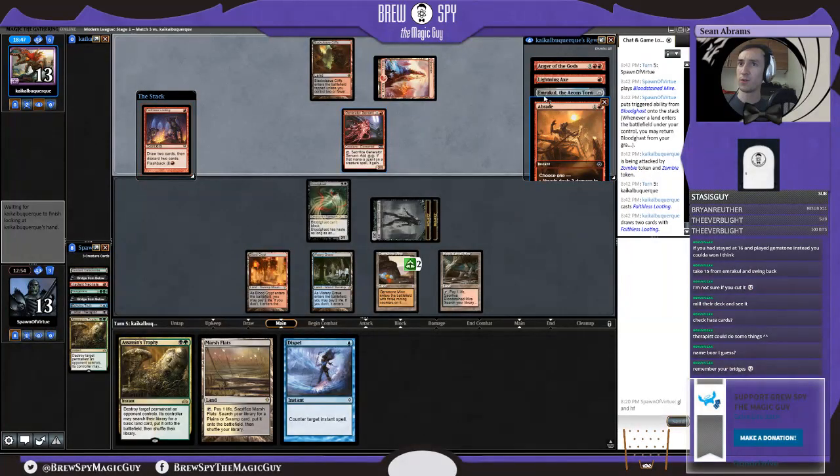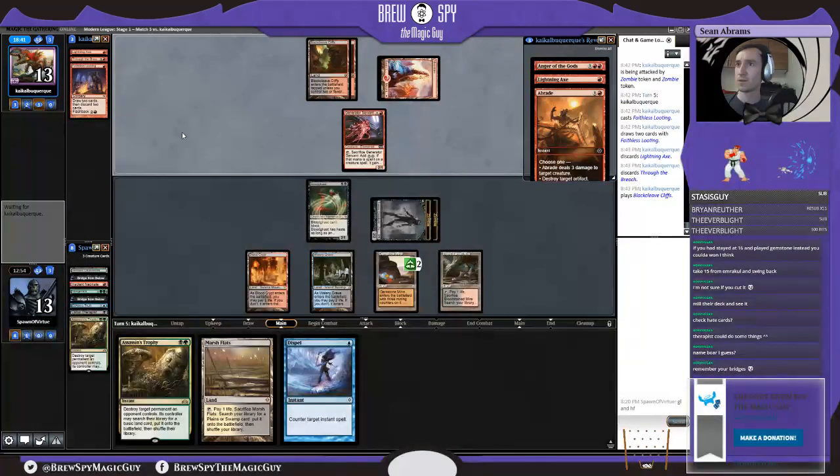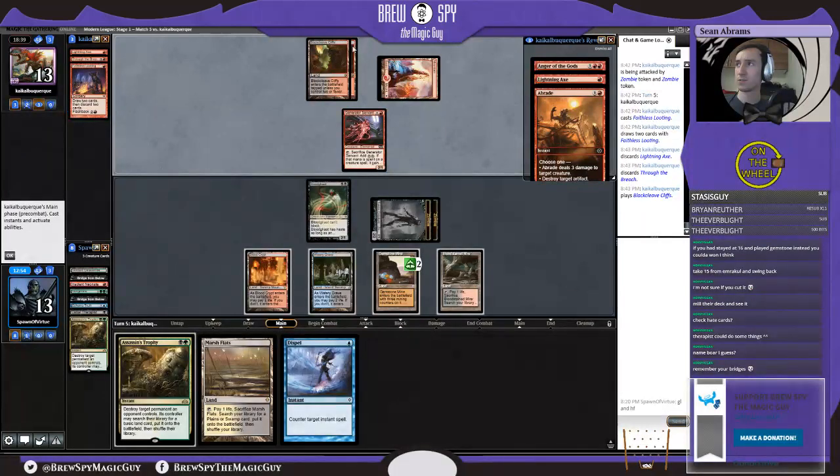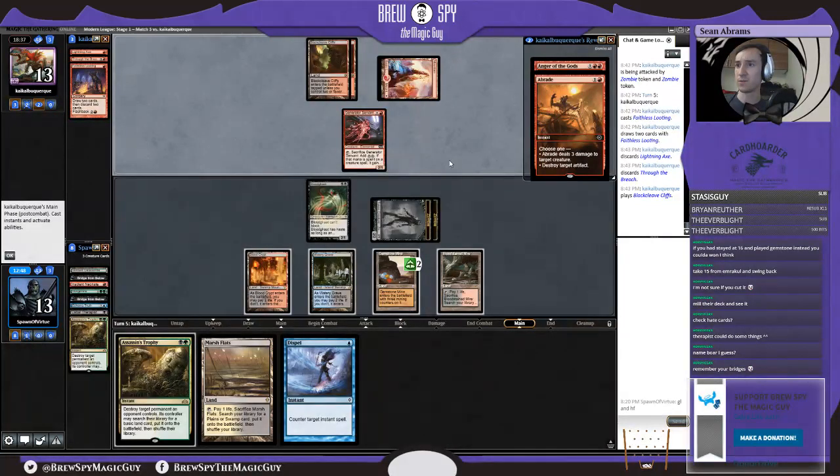He might go for it here, right? Like, he has an Emrakul. Maybe he dumps... Or no, we took the Emrakul, didn't we? Yeah, I took the Emrakul. Dumps through the breach. Dumps Lightning Axe. Okay. So he's trying to set up for this Anger, it looks like. That also takes care of the Servant.